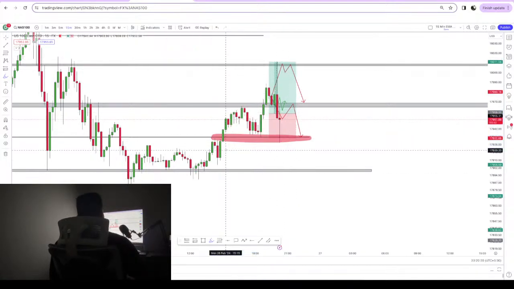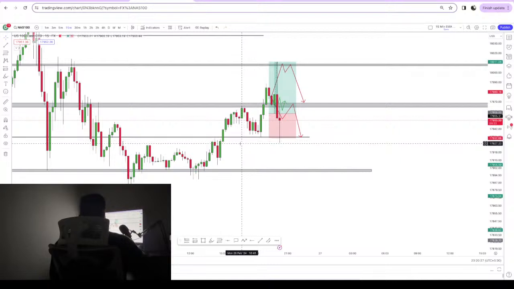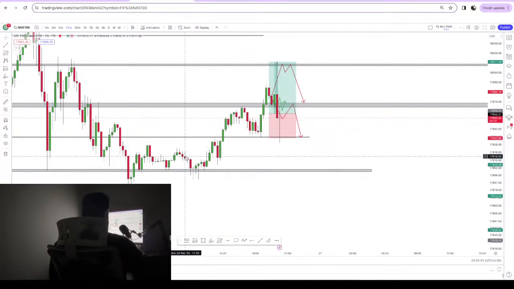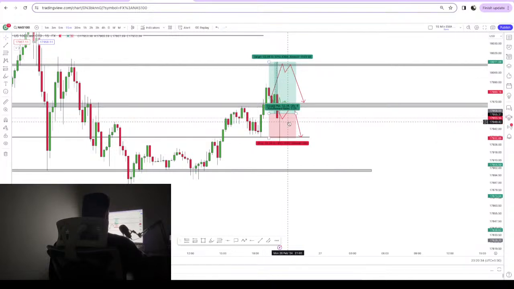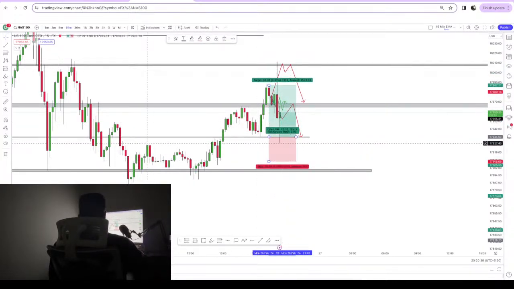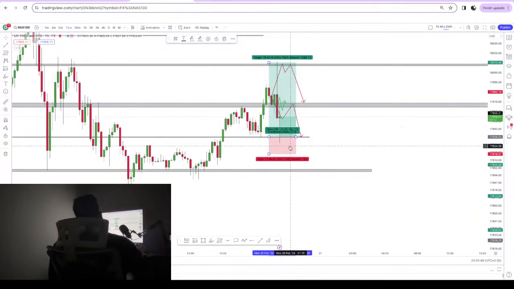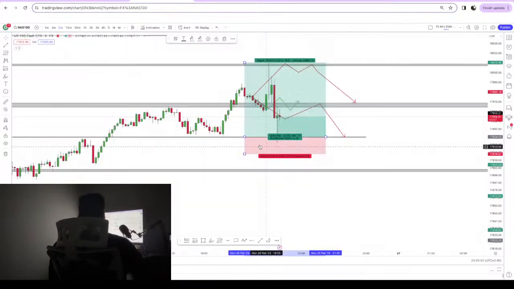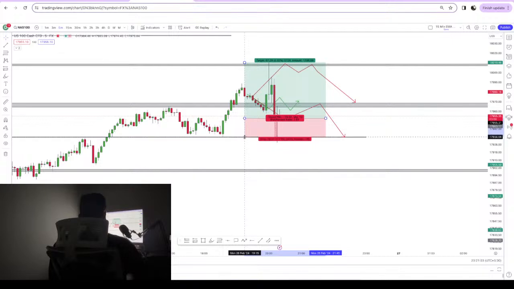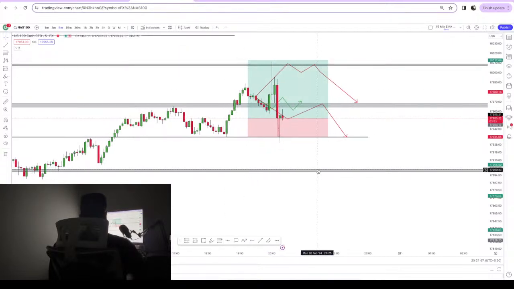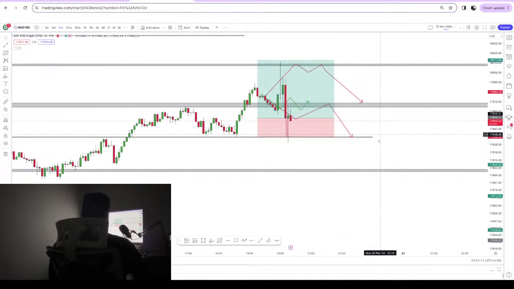It was the first time I was using it, so it's not a problem for me that I had a loss. The main thing is, is it working or not? So I can see it is working if it booms from here. Just see, if this would be an entry point and you would have placed any logical stop loss anywhere, and you can use at least this as a target, you would have a nice trade. So we'll use it in future. We'll try to see whether we get a good system. Great. Keep on doing your analysis. And now most probably it will shoot up.